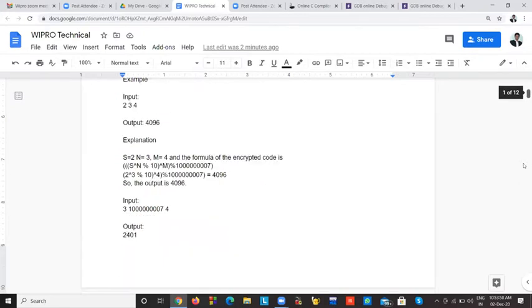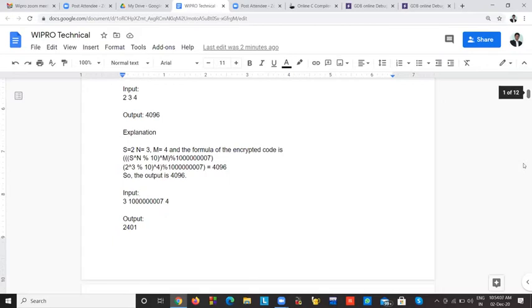So it's a simple thing, but it's a Wipro question, and it has been repeated for a number of students. In Wipro we'll have different sets of question papers, set 1, set 2.